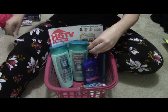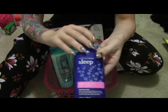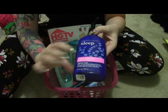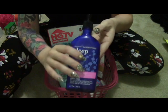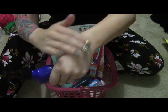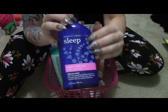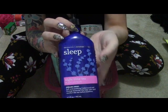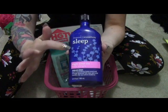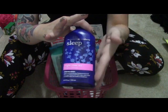And then I've got a nighttime lotion that I really love. This one is the Sleep by Bath & Body Works, and it's got orange essential oil and cedarwood, and it has a delicious scent. Yes, it smells quite nice. And this is perfect for your guest for right before bed. And I think that if you leave this basket right at the bedside and take this sleep lotion and place it on the very top of the basket, it will encourage your guests to use this at night.